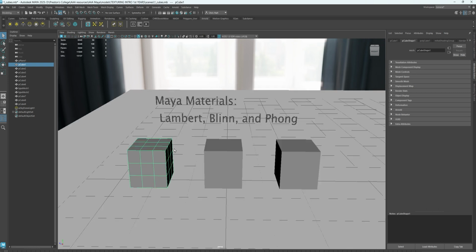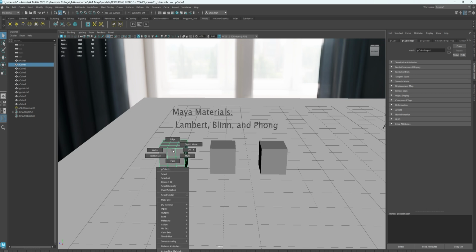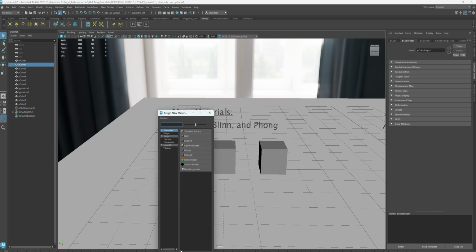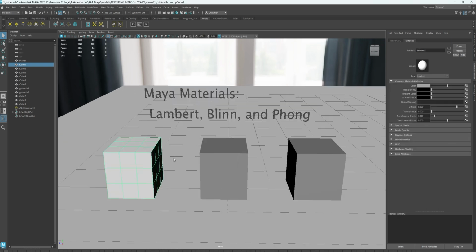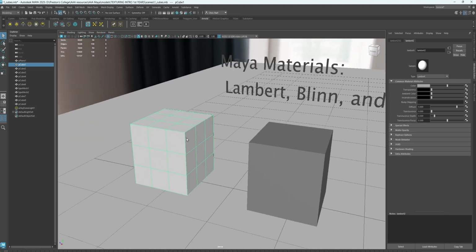So if you want to apply a material, we go into object mode, we right click, hold it down, go down to where it says assign new material, let go of it, and we'll get this. I'm keeping it on favourites at the moment. These are all the different types you can choose. Well, we'll stick it onto Maya and we'll use Lambert, right? Now the Lambert is a little bit brighter than the rest of them, that's absolutely fine. And on the right hand side here we've got the attribute editor, and you just make sure it's on Lambert too.